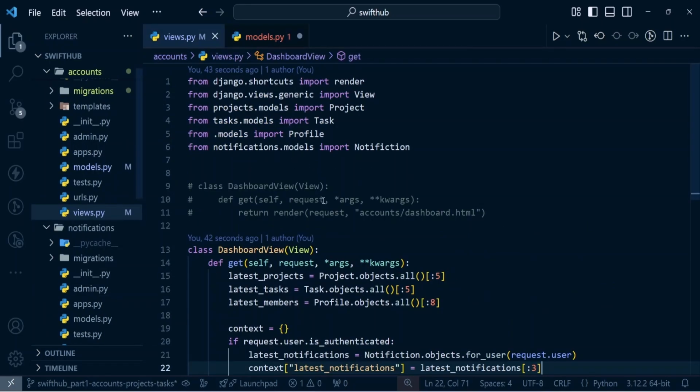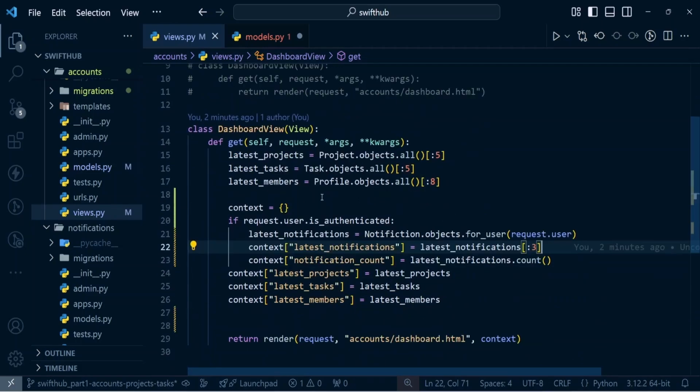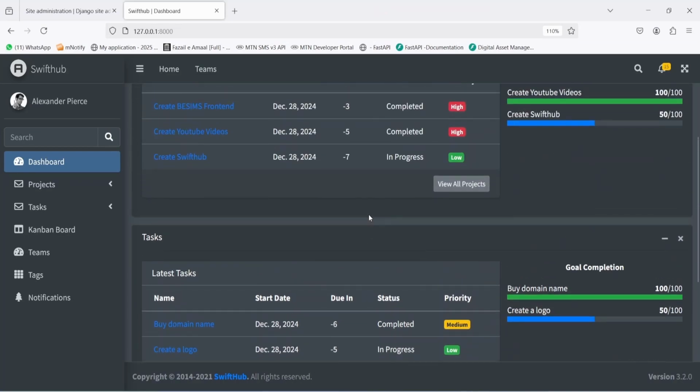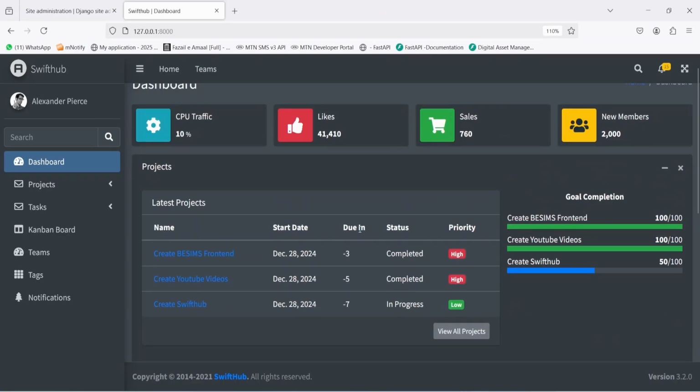So what we are essentially doing at this point is, when we are showing the project, we are doing project.objects.all, and that is picking every project we have in our database without any filter on it. Let me go back onto our dashboard, and now you are seeing that we have project due date and it's in negative. A project that is in negative is a project whose due date has passed, and we don't want to show this kind of project on our dashboard.